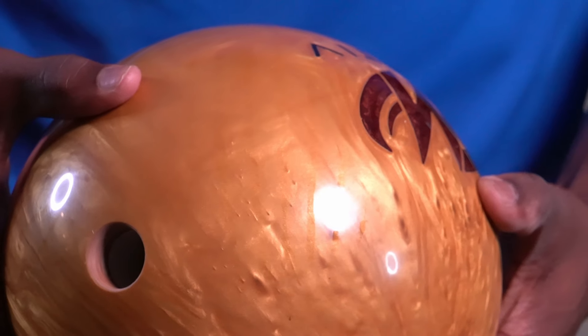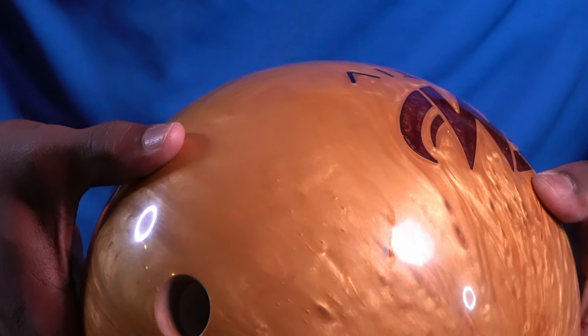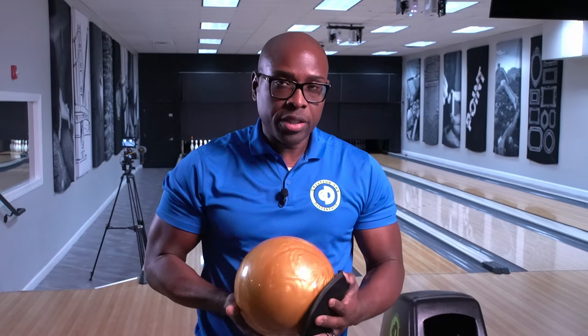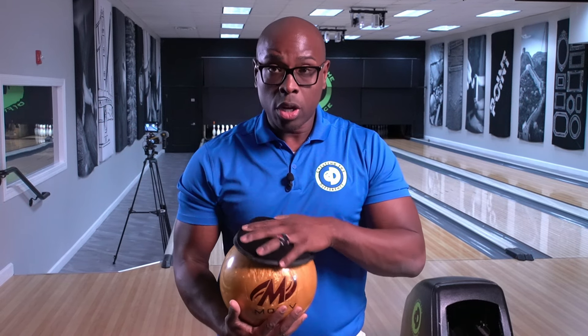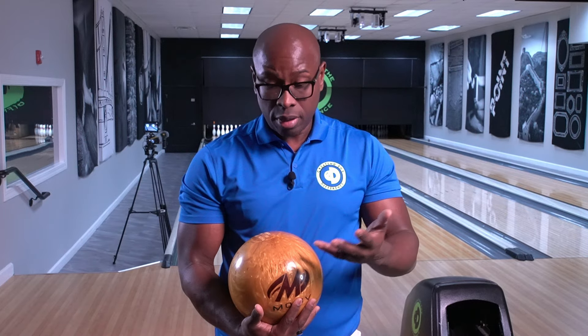We're going to have to start moving right. This ball is shiny and has a fair amount of hook to it — a lot of flare. That 0.055 differential is what helps make the bowling ball want to begin to pick up a little bit earlier. It makes some sense with a shinier bowling ball to have a little more differential if you're worried about the ball pushing too far. This ball hooks a fair amount, so we're going to begin to move right and see what happens.